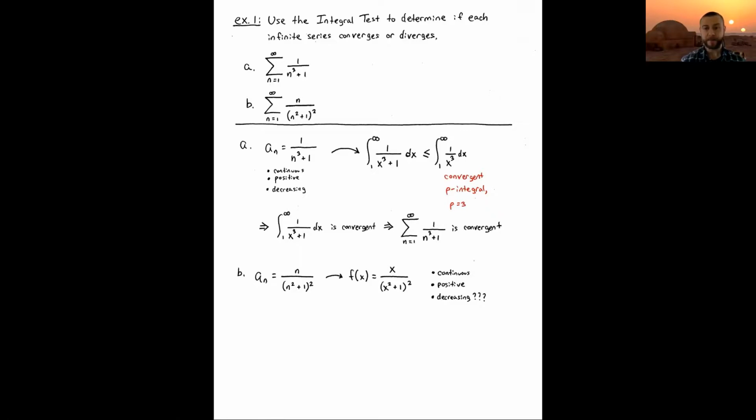Our values of n and therefore x are on 1 to infinity. So plug in values for x from 1 to infinity, this fraction will always be positive. Here, it's not as obvious that this is a decreasing function. Now, what I'd like you to do, pause the video for the continuous function f of x here, differentiate that function to find the first derivative. Use a combination of quotient rule and chain rule, and you should be able to get the derivative f prime. We'll check in about a minute or so.